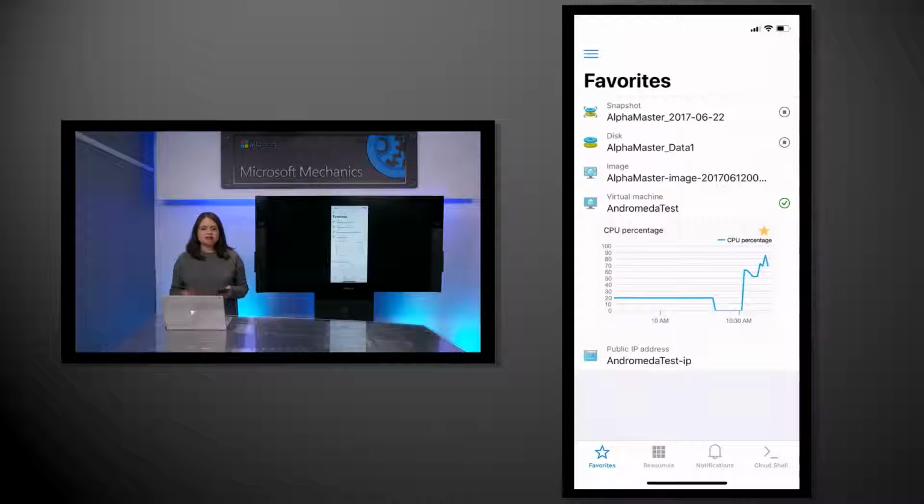Now, if you want to do something a little bit more advanced, I also have the option of scripting using Bash or PowerShell with Cloud Shell. Looking at the metrics for one of my favorite VMs, I can see it might be time to scale up to make sure I have enough compute capacity in case of any spikes in activity.